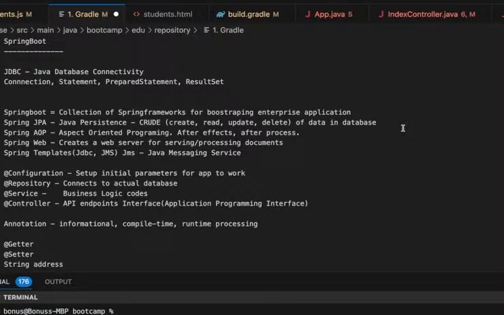Then we also talk about Spring Web, which contains the classes for us to generate a web server. In the old days, we had web servers like JBoss, Tomcat, and RESTful. All these servers are enterprise servers that allow us to deploy Java applications, which are maintained on a different server themselves.